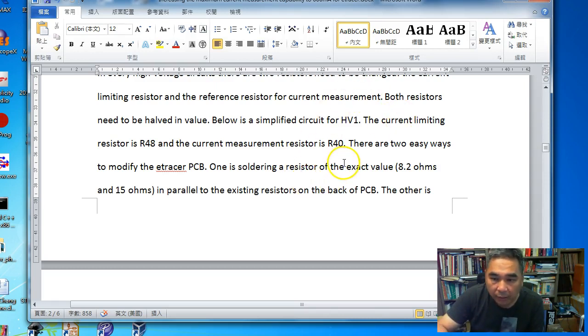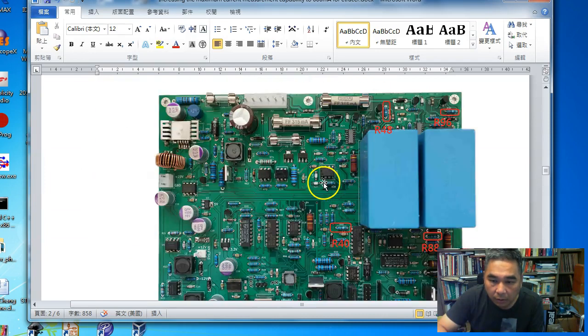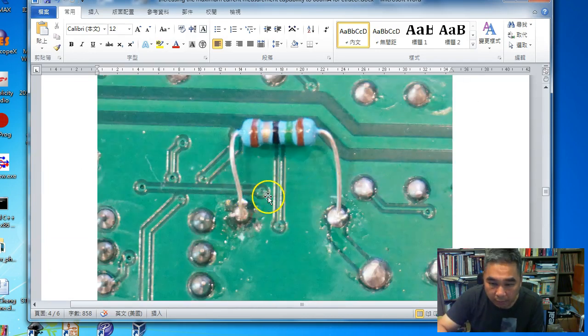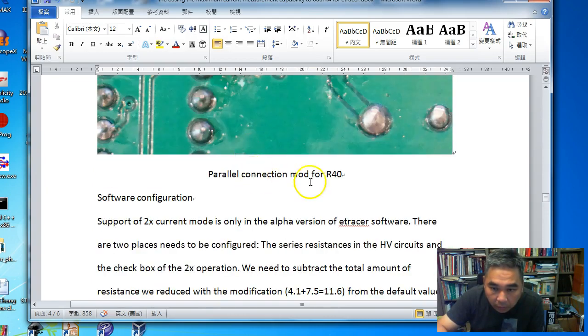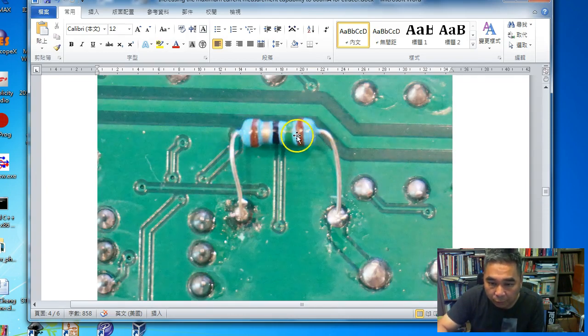So we can solder those resistors on the back of the PCB like this. This is an example where we modify R40, which is 15 ohms. We connect a 15 ohm resistor on the back of the PCB in parallel with it.